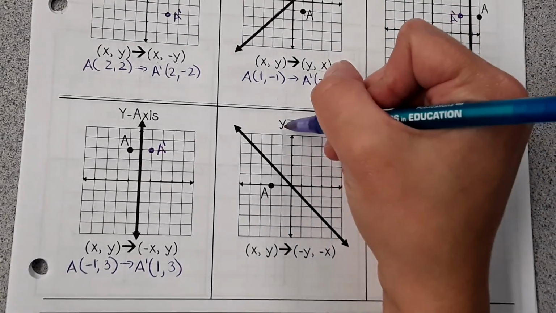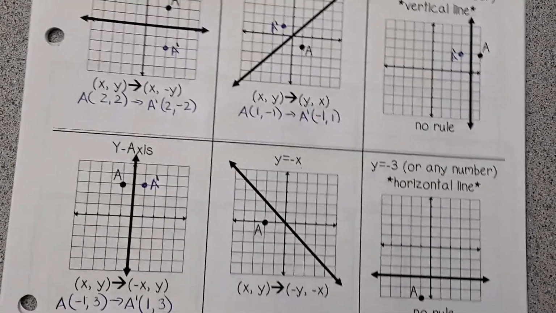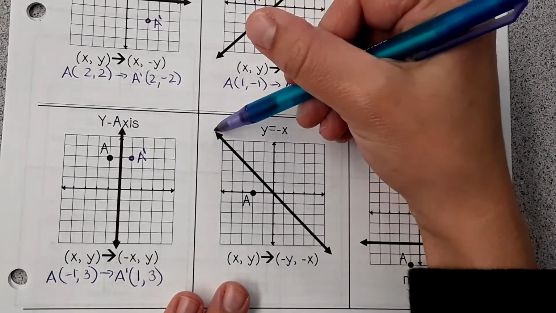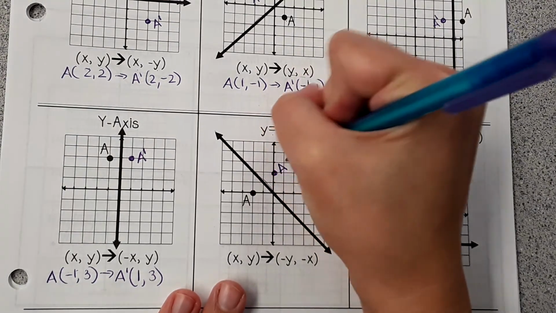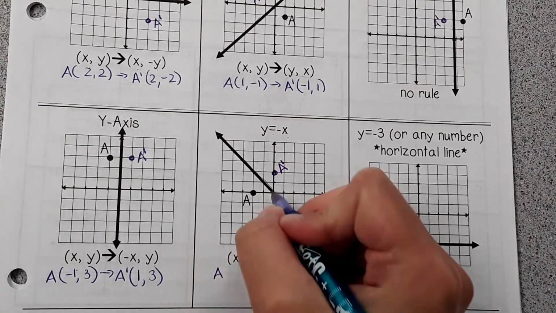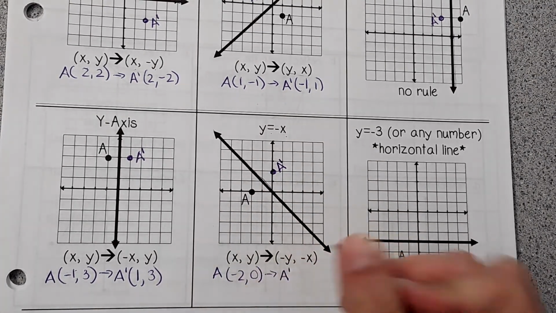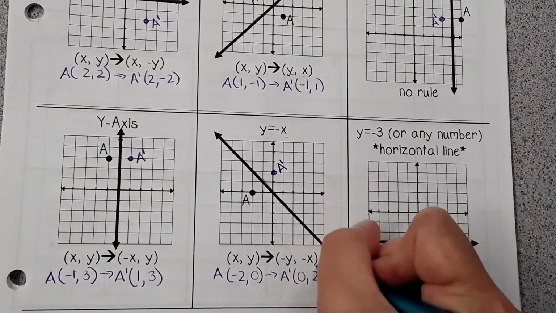This one says the line y equals -x. It's similar to the one above it, which was y equals x, but notice the line has a negative slope. The slope is -1. So it's going down and to the right, and then our point just gets reflected on the other side. And then as far as the coordinates go, point A is at -2, 0. So for A prime, x and y switch places, and it becomes the opposite sign. So here, you get 0, 2.